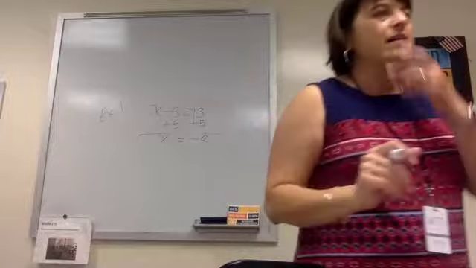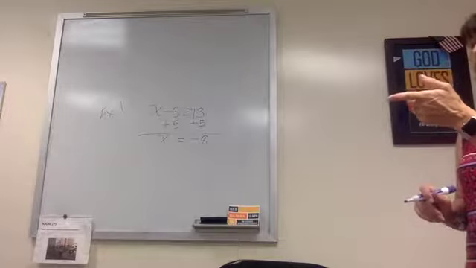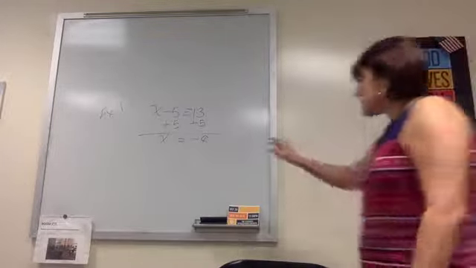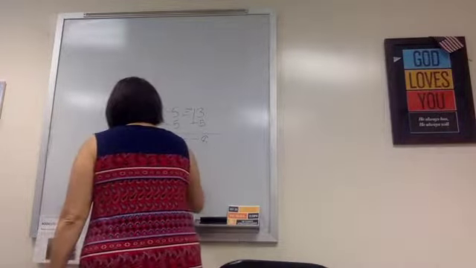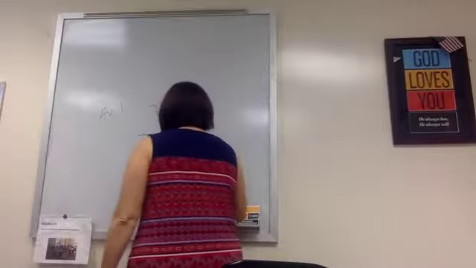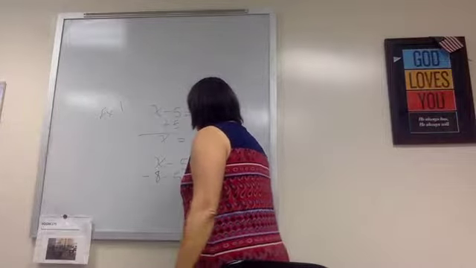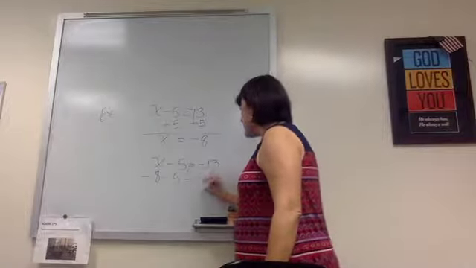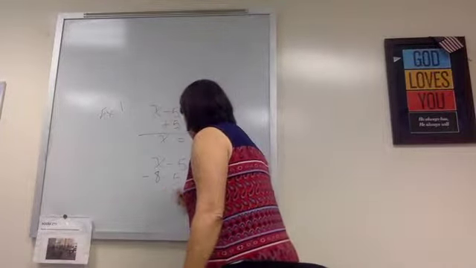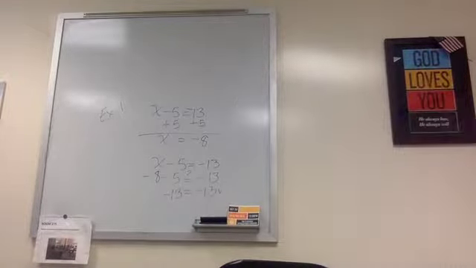Okay. Now, how can I tell if I did it right? You can try substituting. I can do a check on it, and that involves substituting my solution back into the original equation. So if my original equation is x minus 5 equals -13, then I would put negative 8 in the place of x, and I put a little question mark on there because I'm doing the check. I don't know for sure yet. Does that equal negative 13? And then I see, oh yeah, that's negative 13. That is equal to negative 13. And so now I know I've done my check. Now be careful. In the homework, you're going to be asked to do checks. You're also going to be asked to do checks like on quizzes.